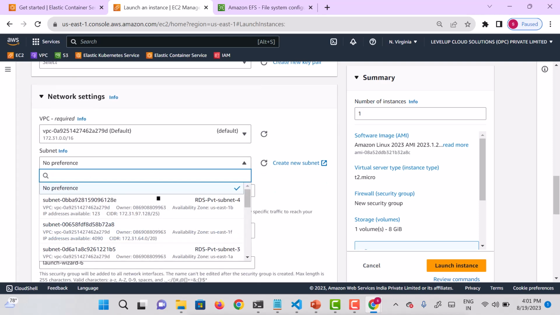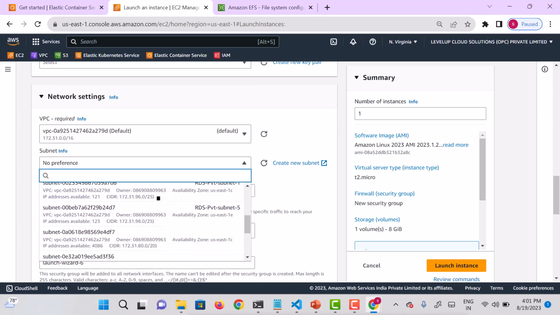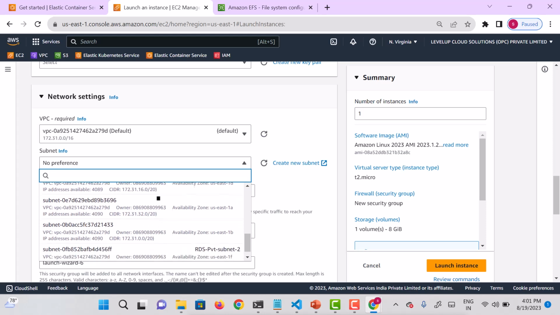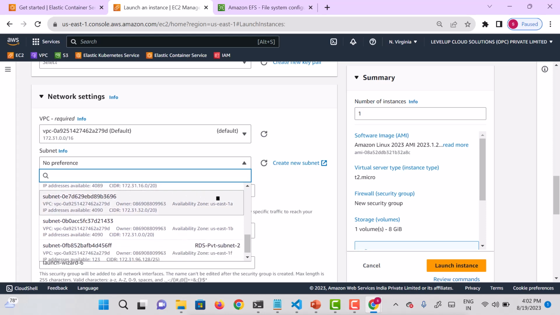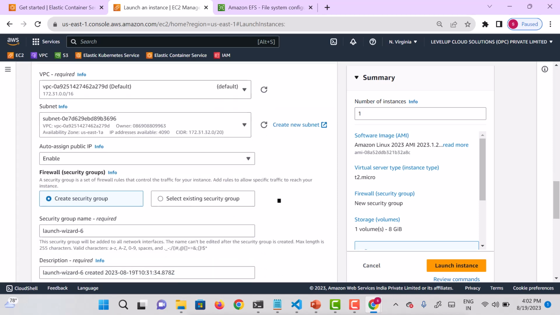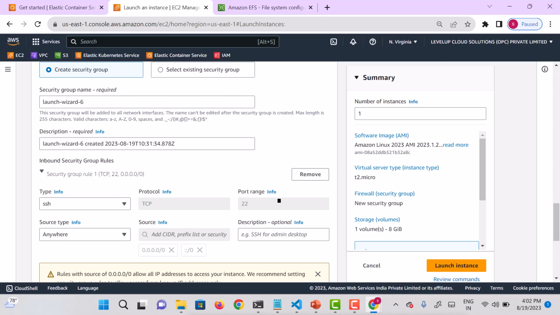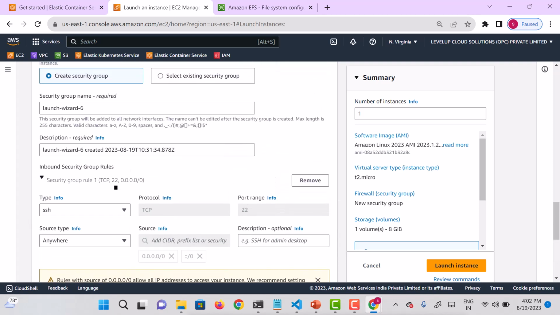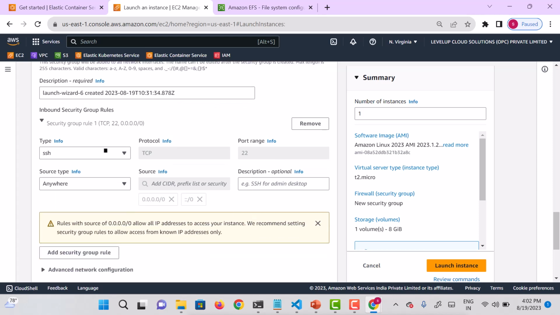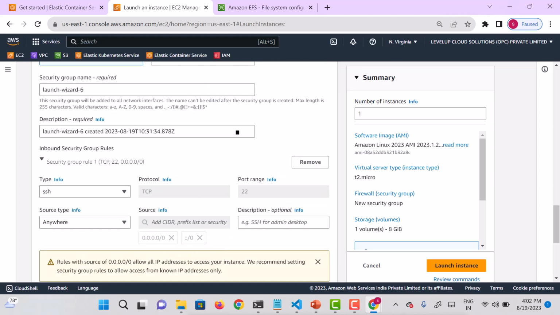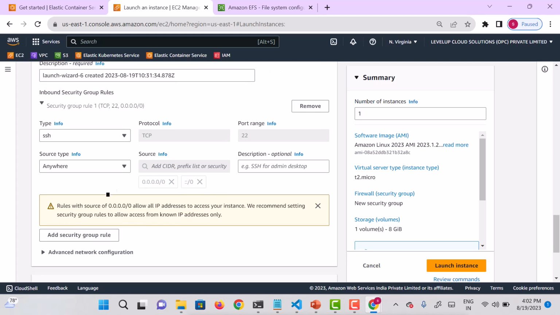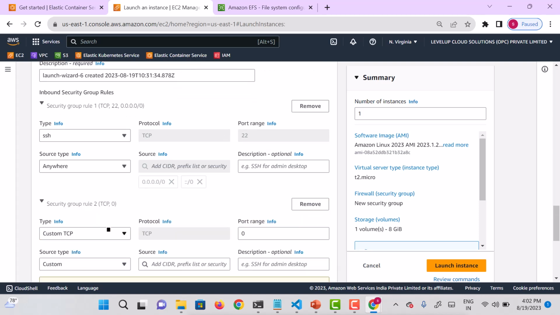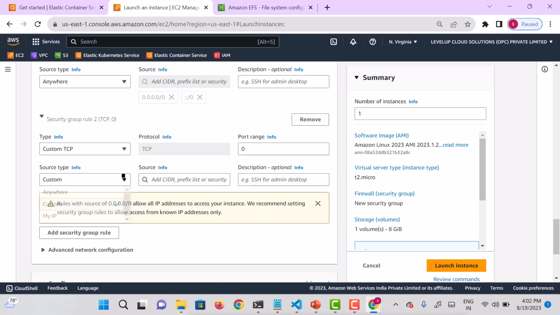Because we have created the EFS in 1A and 1B, let me choose the subnet in US East 1A. Then let me scroll down and add another security group here. Add security group rule, anywhere.